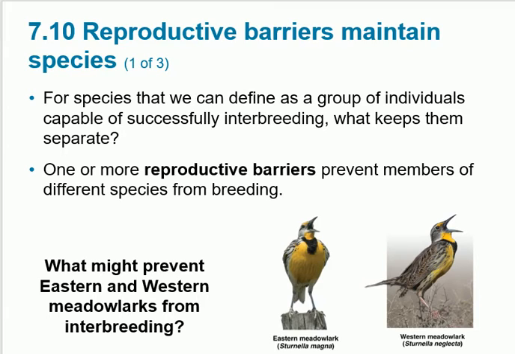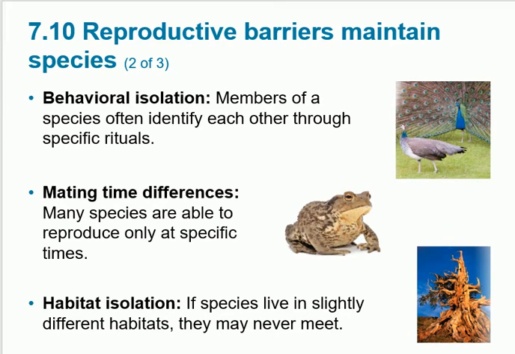In this case, it's for a reason. What's the reason in this case? It is reproductive barrier. They cannot interact. There are different types of reproductive barriers. So if you ask why they cannot interbreed, why they cannot sexually interact with each other, this is male and this is female, there are different reasons.